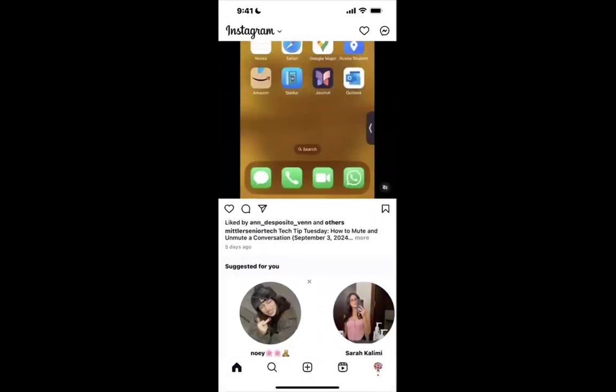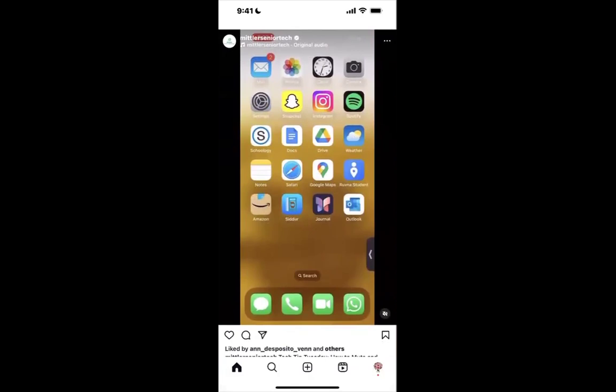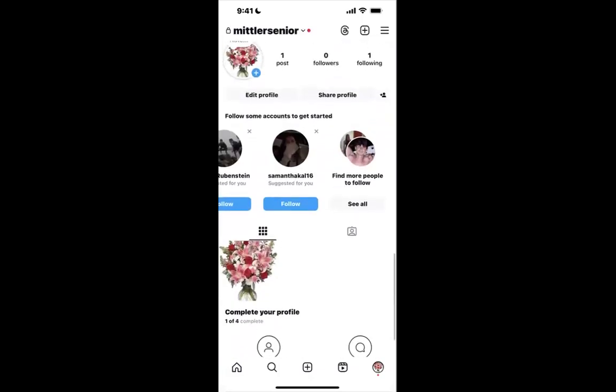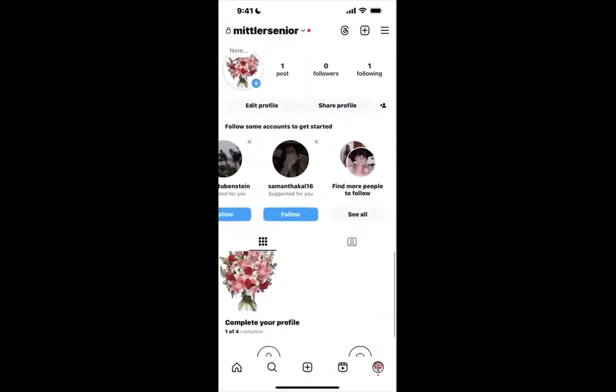Now, let's say you're not sure about what settings to make your account. If you're not sure, as we talked about before, whether you want a private account or a public account or other settings like that, well, you can go back and click on your profile. That's on the bottom right. This is our profile page. And you see, we scroll all the way up. You see those little 3 lines on the top right.